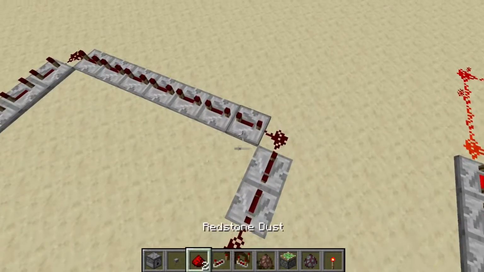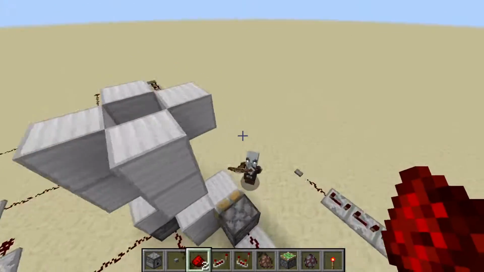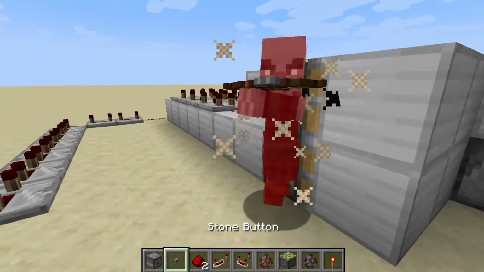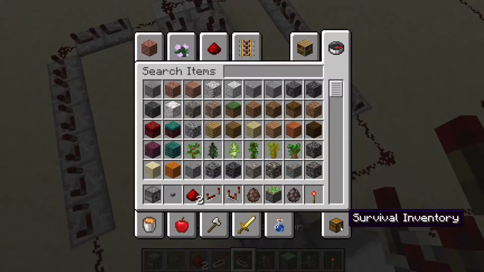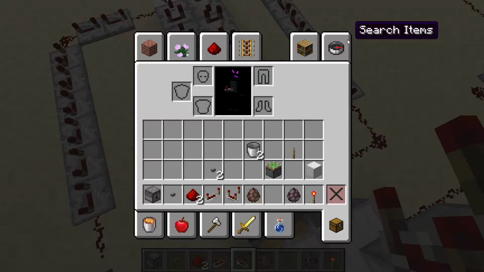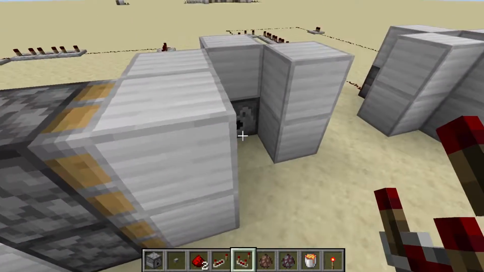I have too much stuff right here. I have too much delay right there. Alright, but I'm just gonna quickly push this guy. Frick. Wait, I'm gonna get a bucket of lava real quick. So now I'm gonna fill the dispensers.